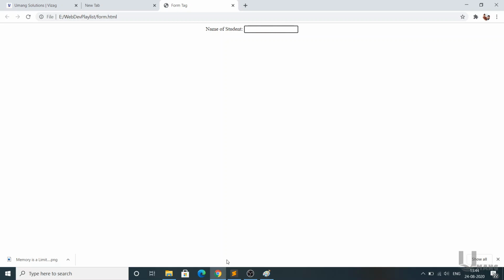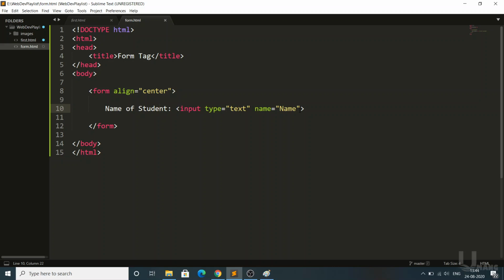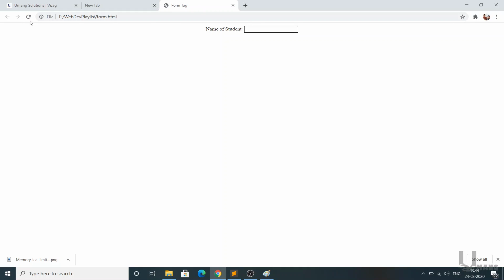And we have another attribute also, like placeholder. Placeholder is, you know very well, like a dummy text. Before I click on the input field, it is showing me enter name. But when I type any letter, automatically it disappears. So it is like a dummy text, showing that please enter your name. That's all. It will be useful when I am not declaring this name of the student.